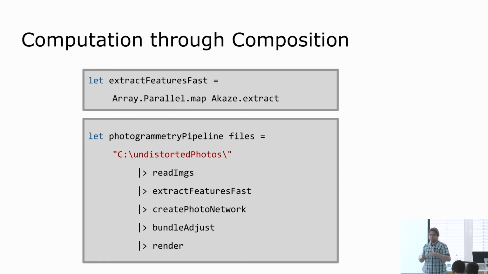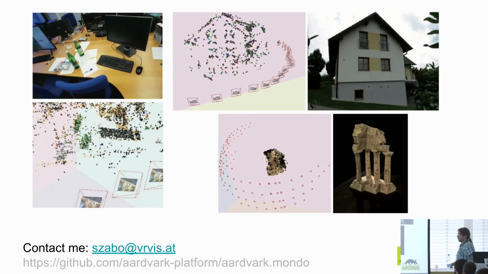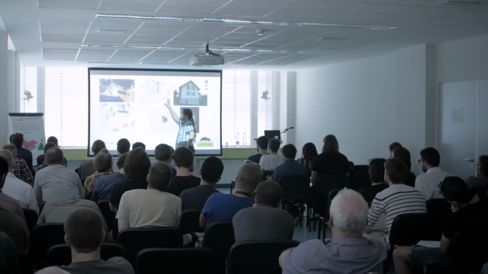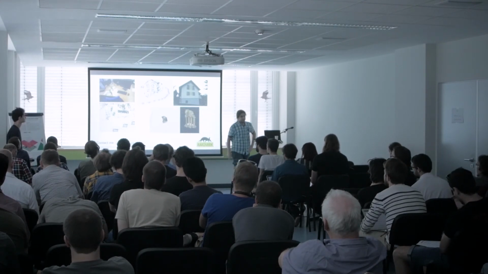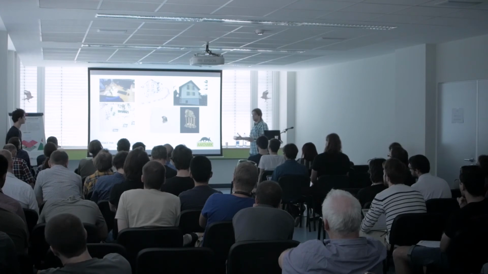Simply created not through interfaces, not through memory allocation and so on, but through simple language features like function composition, higher order functions, and so on. And yeah, this reads like pseudocode, but this is an actual implementation. We used this reference implementation to create some results in the scope of this diploma thesis. Here are some reconstructions, and I think this was like 60 cameras, this was like 20 cameras, and 300, and so on. And this is a really promising thing.